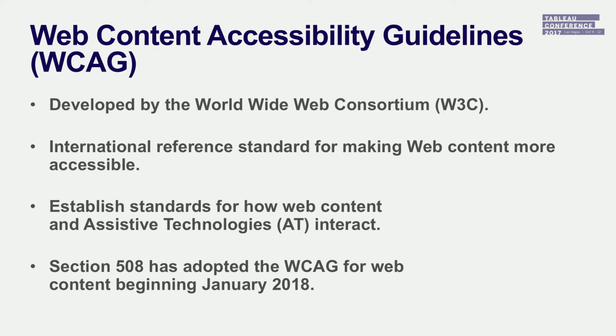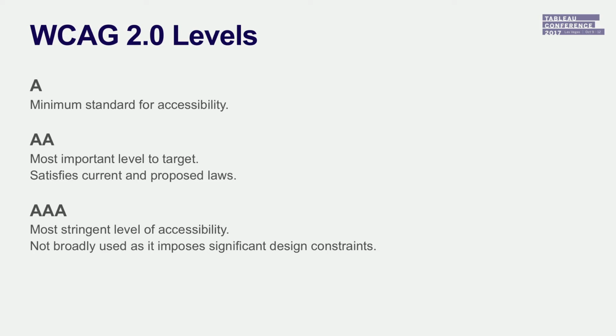So I'm going to mostly focus on being WCAG AA compliant. I said AA, what does that mean? There are three different levels within WCAG, from A all the way up to AAA. A is kind of the minimum level of accessibility, whereas AAA is the most stringent. But Section 508 requires AA. AA is being adopted as the standard, even though AAA would be more accessible. So from now on, if I mention that something is or is not accessible, I mean it meets or does not meet the AA standard. So the AA standard is what we're going to talk about here.